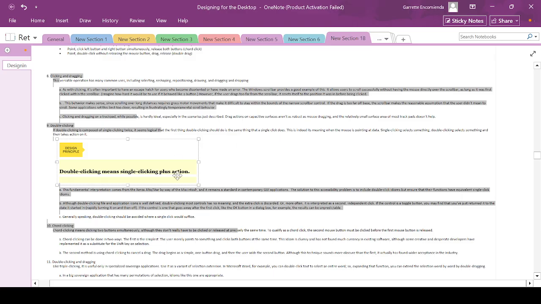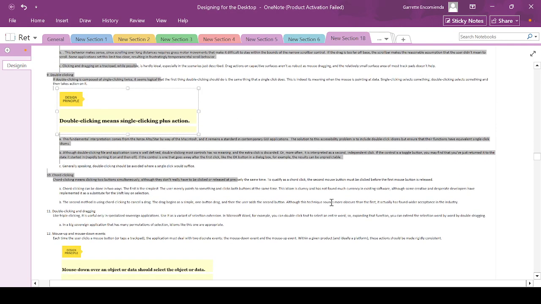right application. Double clicking. If double clicking is composed of single clicking twice, it seems logical that the first thing double clicking should do is the same thing that a single click does. This is indeed its meaning when the mouse is pointing at data.